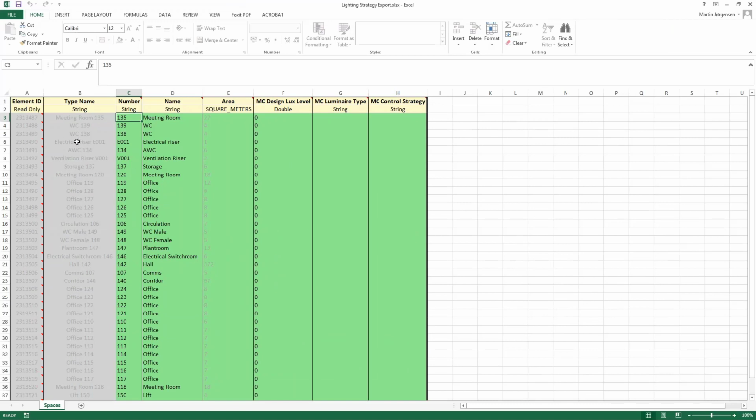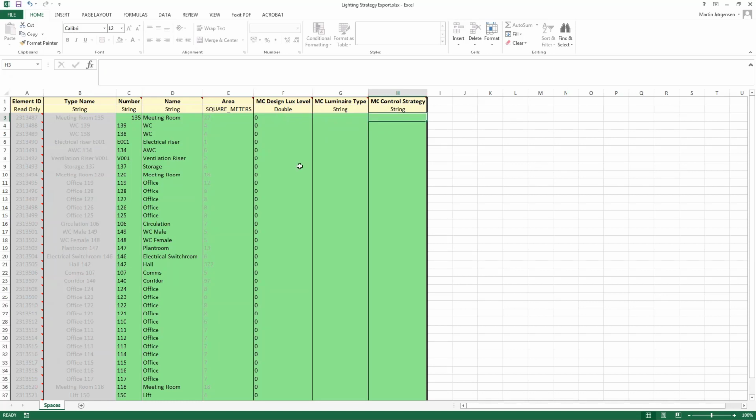You can see here some of these parameters are grayed, and the cells are actually locked because here we've got area, which is a calculated parameter. You obviously don't want to change that because you could break Revit if you change that figure and then bring it back in, because it is calculated from the actual area of the space. So these are locked by default. And then here you can see the parameters that you do actually want to change. You have full control over.